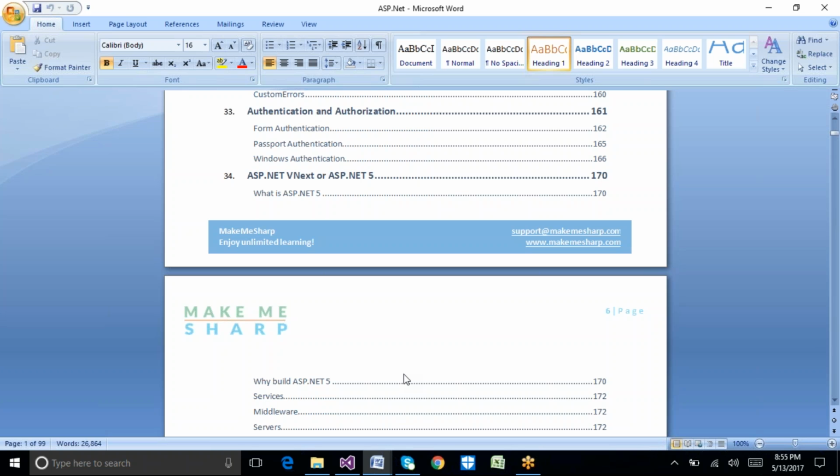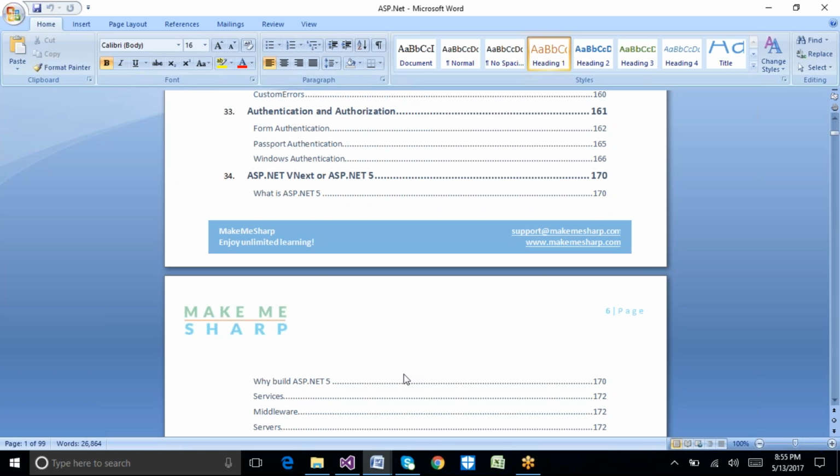At the same time, Java had its own concept called JSP, Java Server Pages.